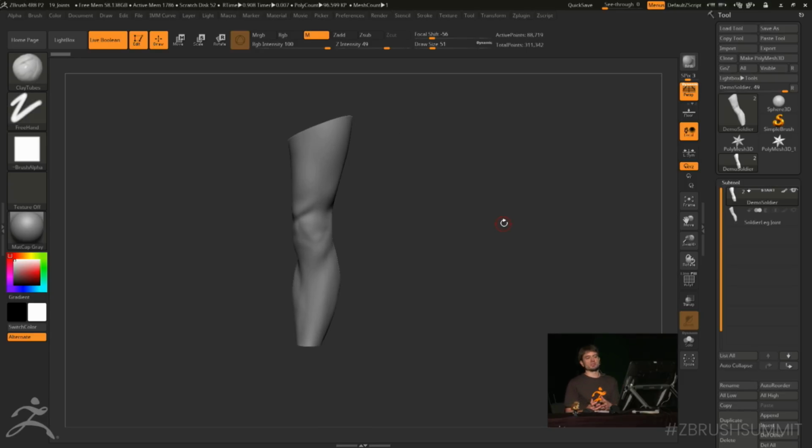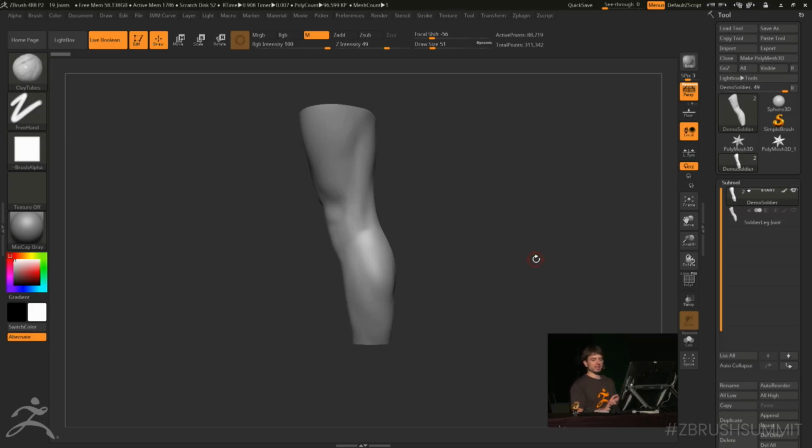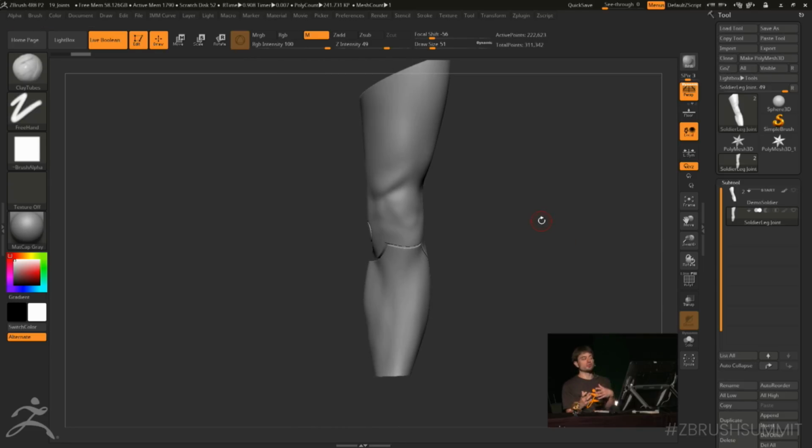The basic premise here is we want to create a shape that is the negative of what that joint is. So if we have a leg here, what we want to do is duplicate the leg and then create the joint how you would do it with just traditional sculpting. This is a leg from the demo soldier here, and I've taken this leg and applied how it would have this joint kind of look. Now I did rush this a little bit, so I did cheat a little bit to get to this level here, but I'm going to show you how you guys can do it.